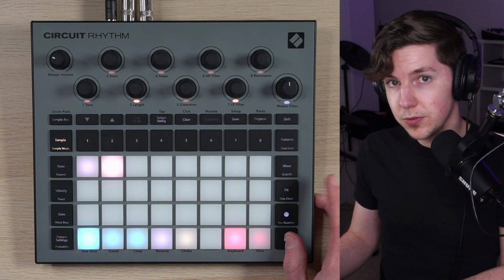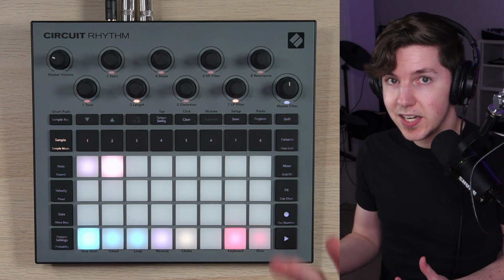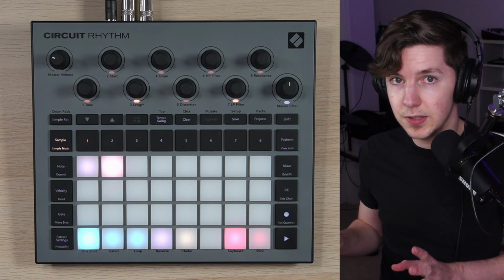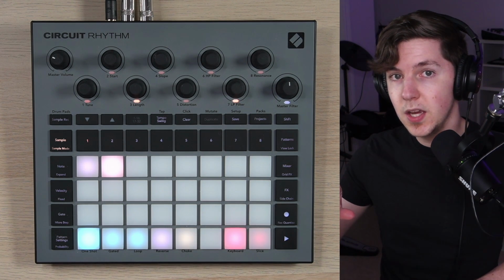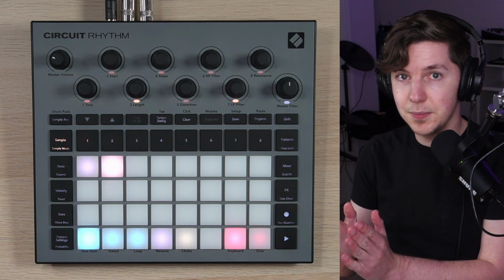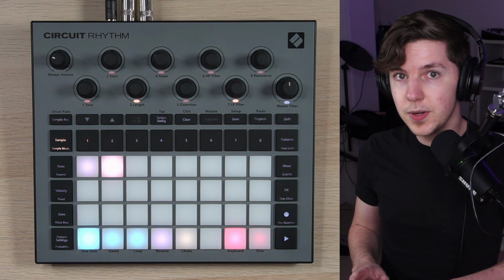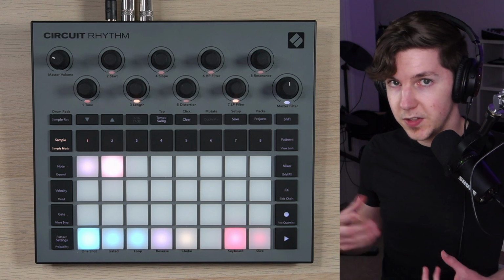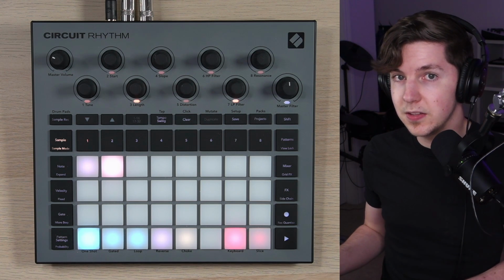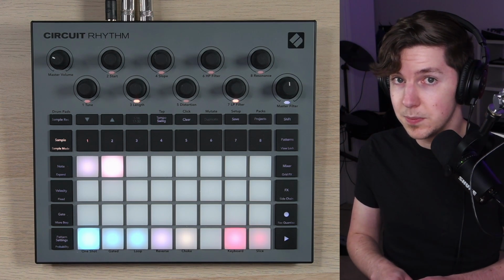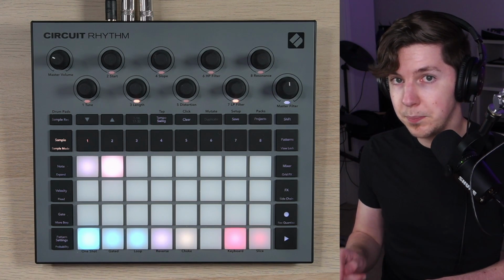Some important things to note. First of all, it doesn't detect the BPM of your sample. It does it purely based off of your sample's length. So however long your sample is, it'll just pitch it up or down to stretch it out or compress it to fit the amount of time that it needs to. And so if you want to get this to work, you do need something that is a perfect loop. Fortunately, if you're getting stuff out of sample packs and stuff, that's pretty much guaranteed. Or if you're creating loops for yourself, that's just something you want to keep in mind. It does need to be a perfect loop for this to work properly.